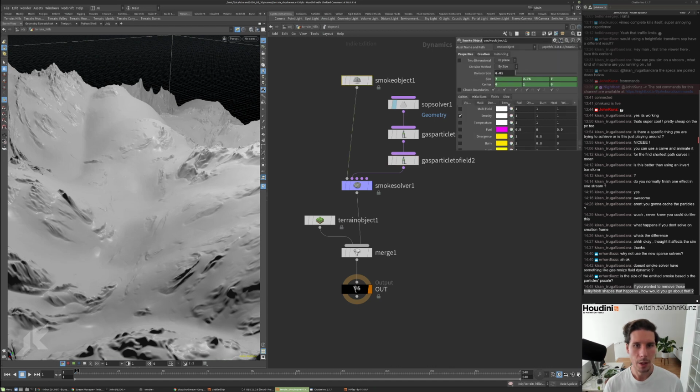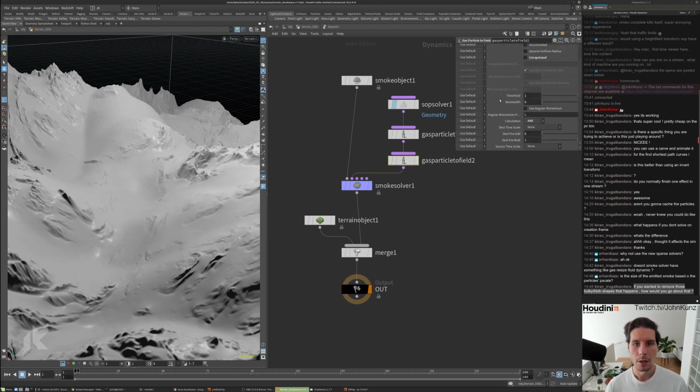So I'm going to go up here and set my division size a little bit higher, just so that we're able to move along with things quicker and evaluate the decisions that we're making.